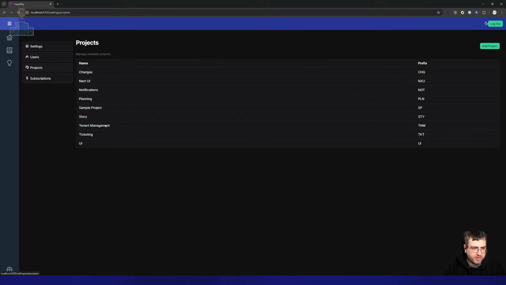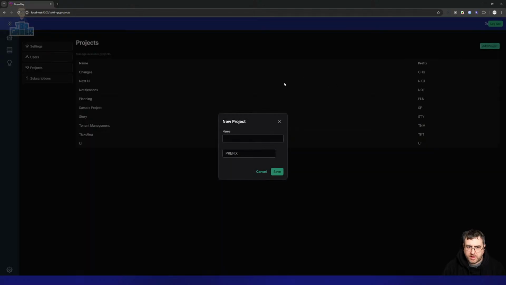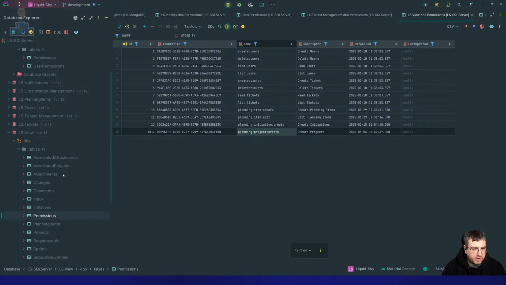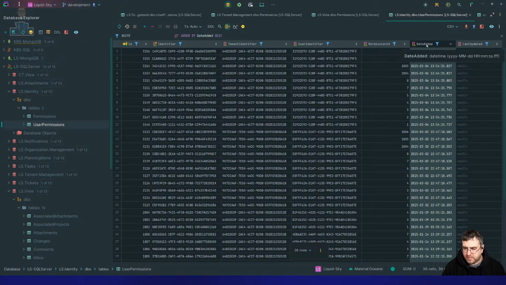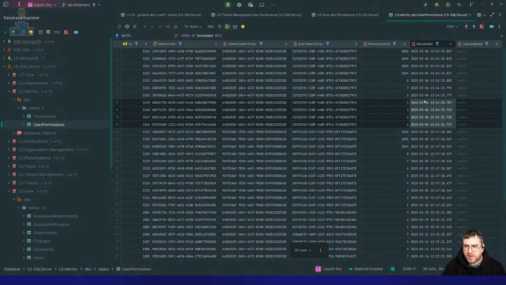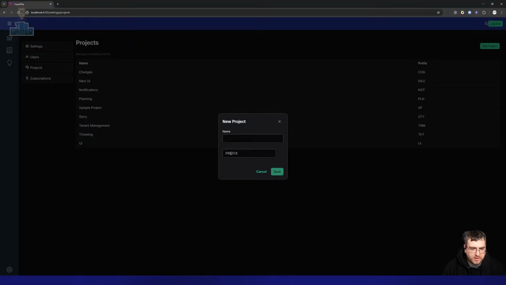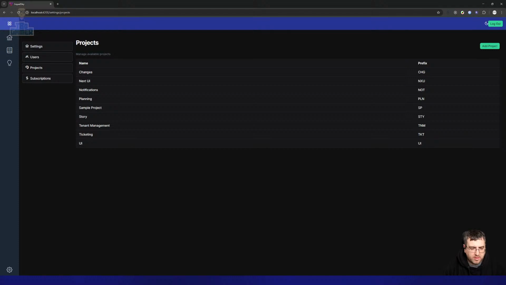So now if we go back to projects and we try and add a project, that should have permeated to this point, right? What date is it? 4th. Yeah. So those permissions are there now, right? So we should have the ability to create this project. Control tower, CT, still failed.